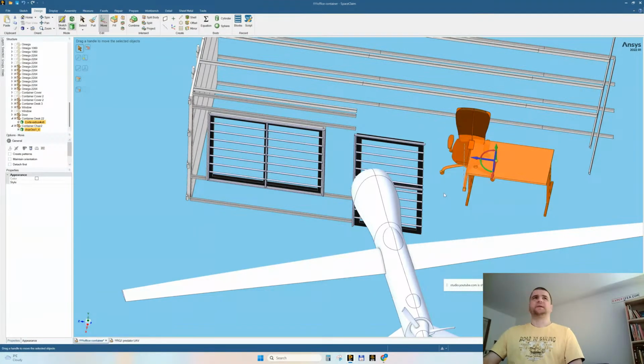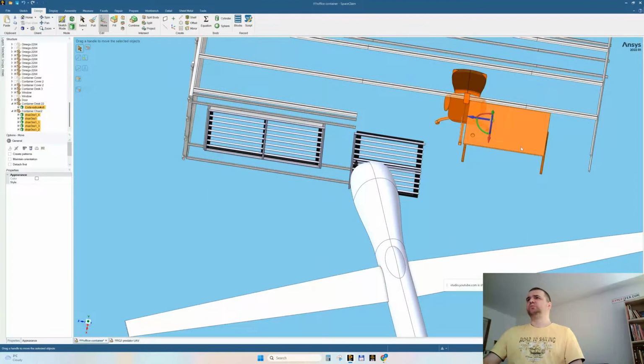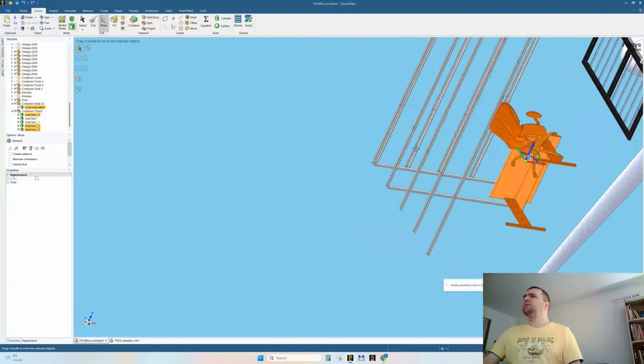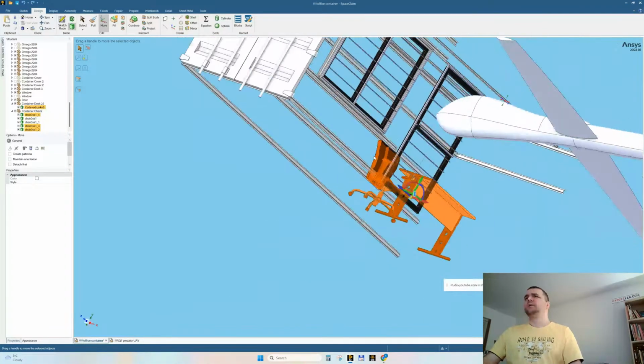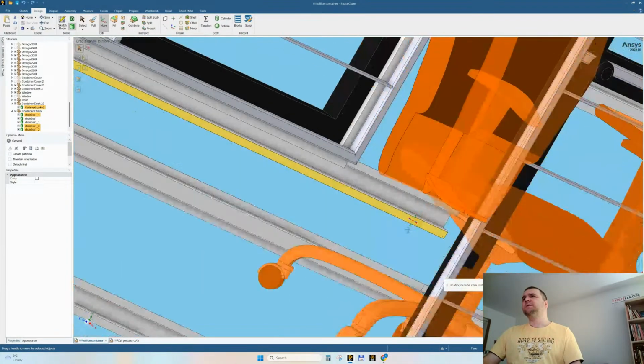Right click, locate in structure tree, and I would like to move them here. Why this didn't catch? Ah, there is this. What is this part?